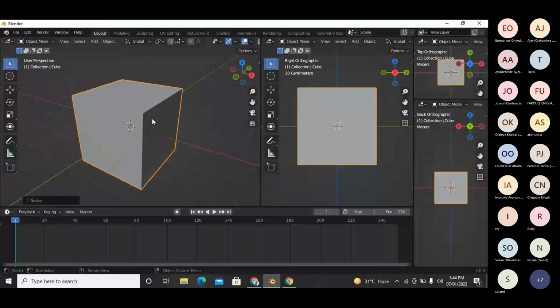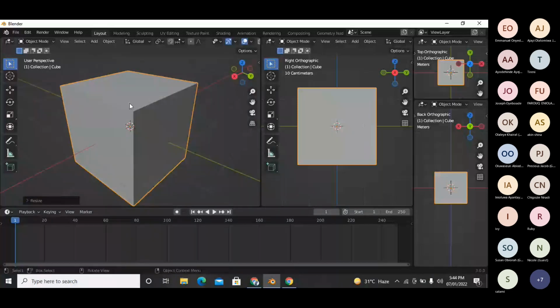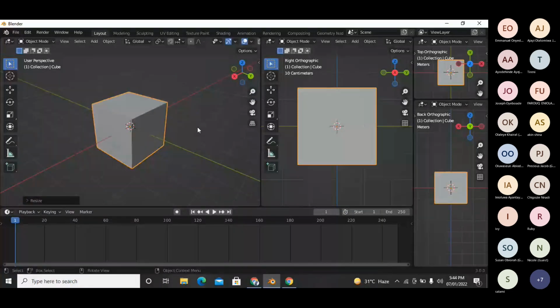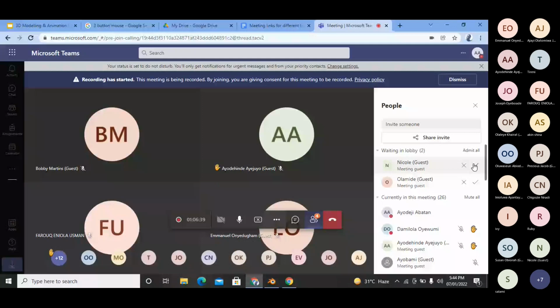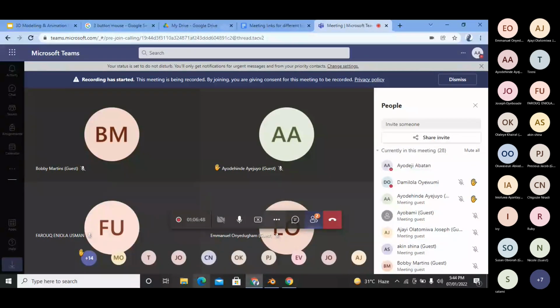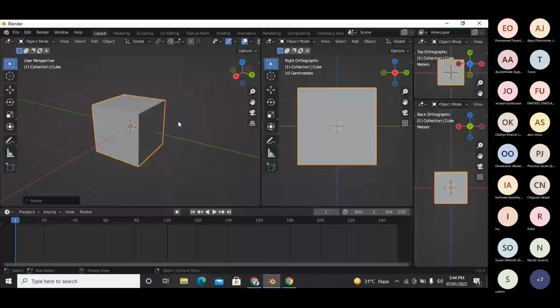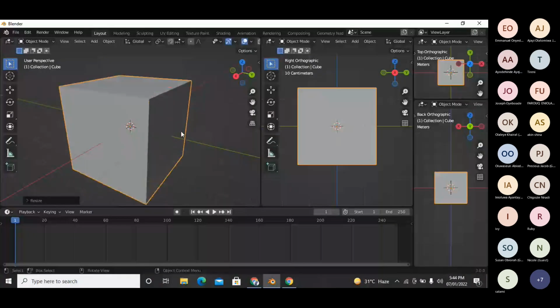When we move on this one, only this one will move. These three will stick to the directions we've chosen for them. The reason this is important is because Blender is a 3D software. So when you're modeling anything in Blender, you have to think about how it will look from all three angles: X, Y, and Z, basically length, breadth, and height. You have to think about how it will look from all angles and not just the angle you're looking at right now. Any questions so far?